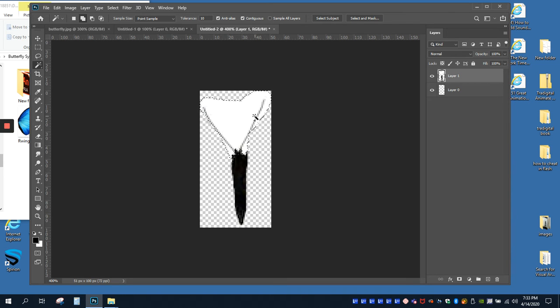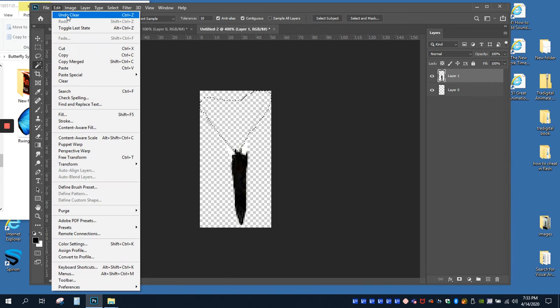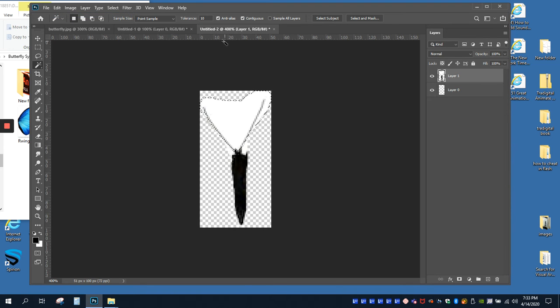Now the problem, we want to make sure that we have, I'm just going to deselect for a minute because I want to make sure that I don't get rid of, let's see if this is going to try to get rid of also my antenna. It does. So edit, undo clear. I have to bring my tolerance up. Let's say my tolerance up to about 30.